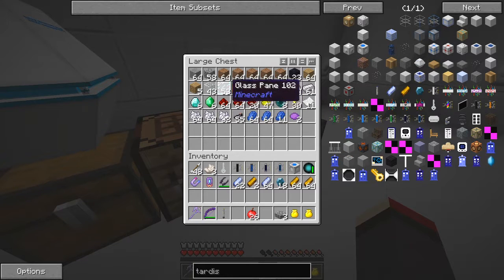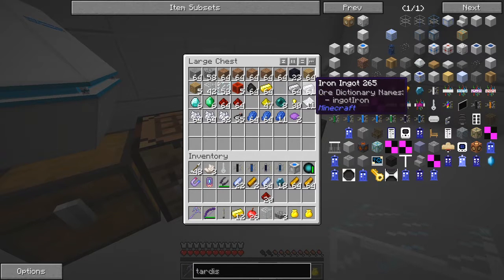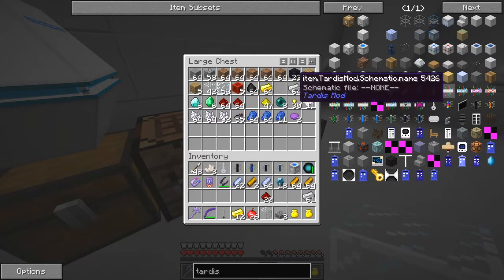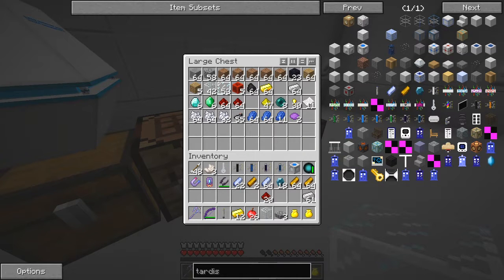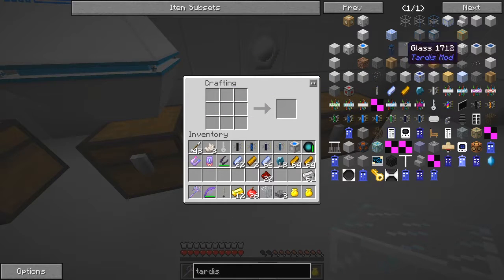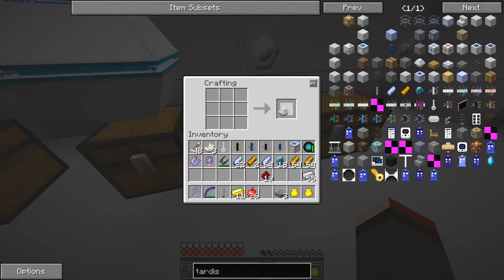I think I need some glass, gold. I think I need some glowstone. I've forgotten exactly what I need. Let's take a few of these things. Let's have a quick look what we need for this. It's actually fairly basic stuff. Redstone, I think that might be enough. Let's just iron. I've got, yes, good. So we'll make a temporal lab like that.